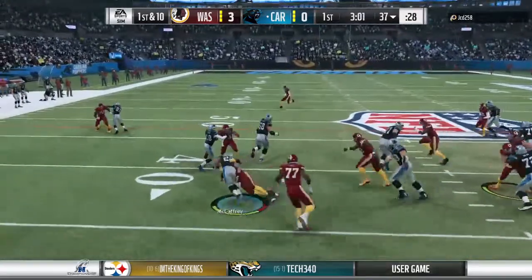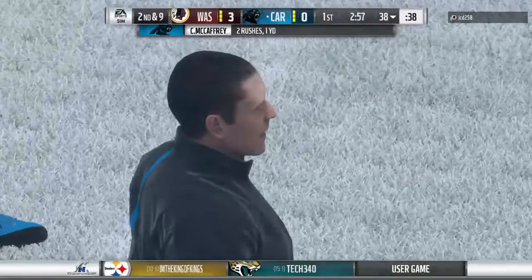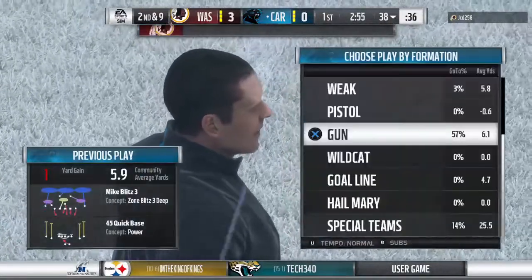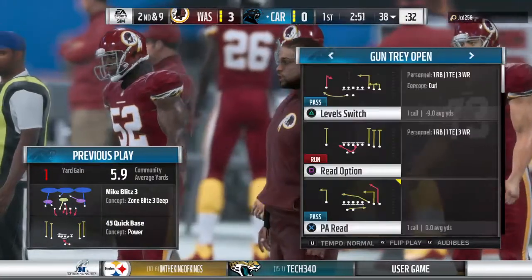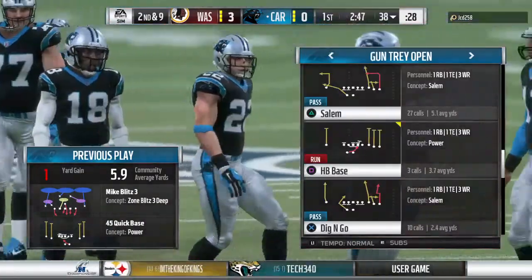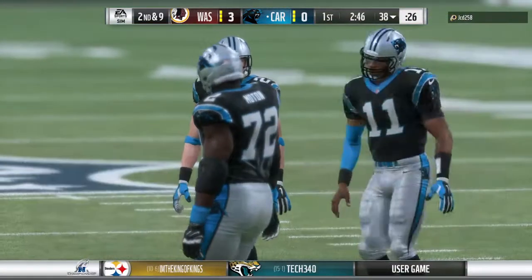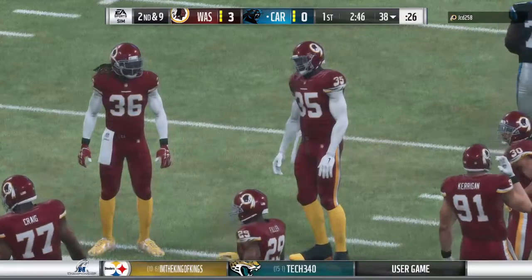On first down, this is McCaffrey. And he'll get this up to about the 38-yard line. Just a yard on the pickup there, and it'll bring up a 2nd and 9. Well, if the coaching staff's doing a good job upstairs, they'll file away what they just saw from the defense right there. They sold out to stop that running play. I'd say keep that in mind. They want to try that again. Go play action, hit them over the top.